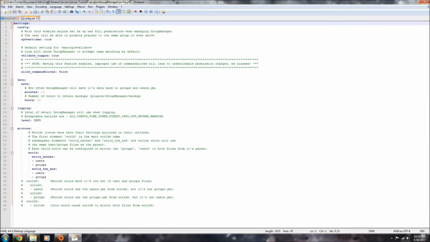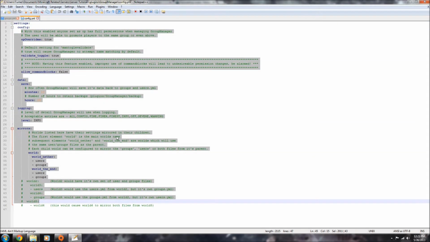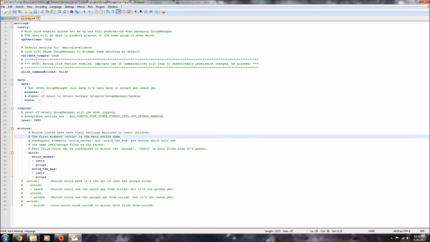Okay, config. Open that up and I'll explain this now. It's pretty much explained in here, but I know a lot of people don't like to read, so I'm just going to explain it again.